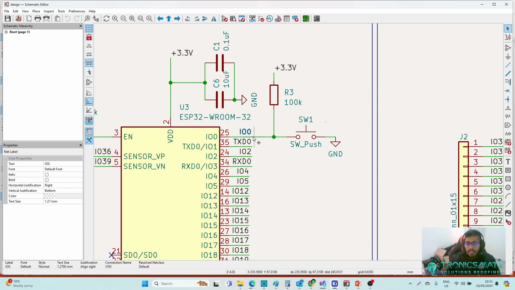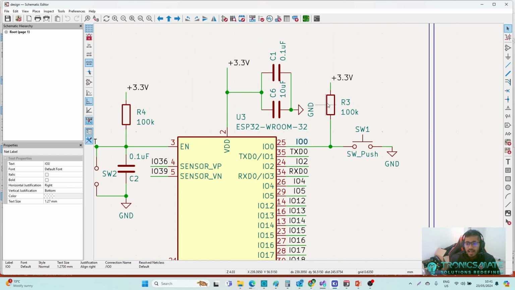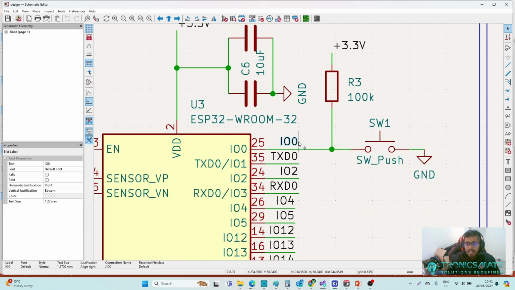But whenever the module is booting up, if this IO0 pin is held high, which means this button is not pressed, the module goes to normal mode and executes the program we have already downloaded to the module. So these are the two modes of ESP32.